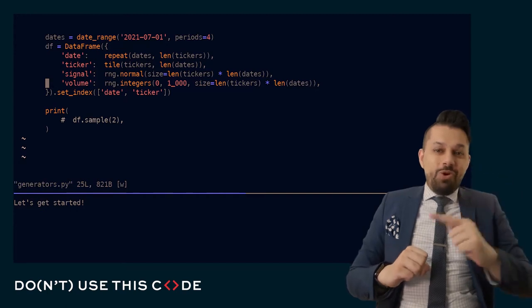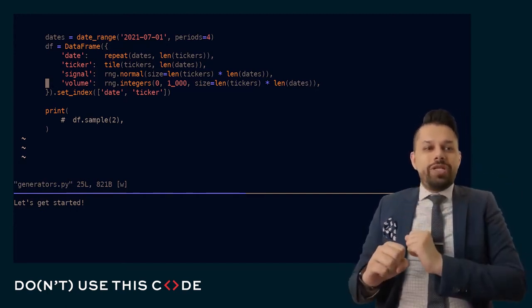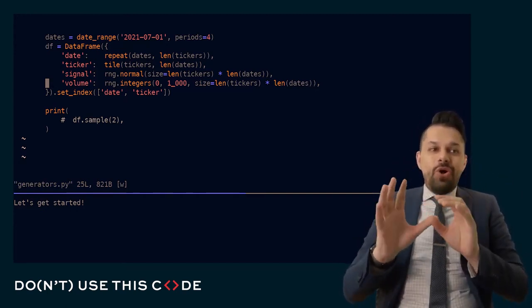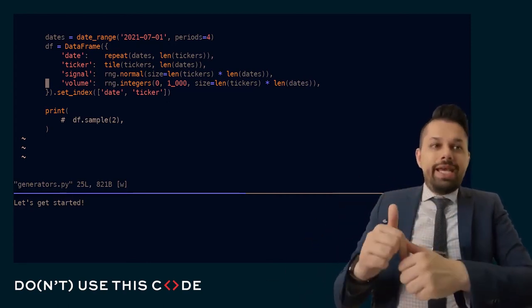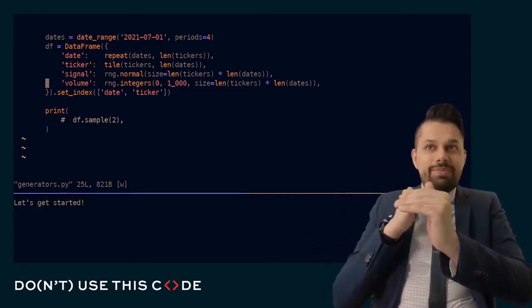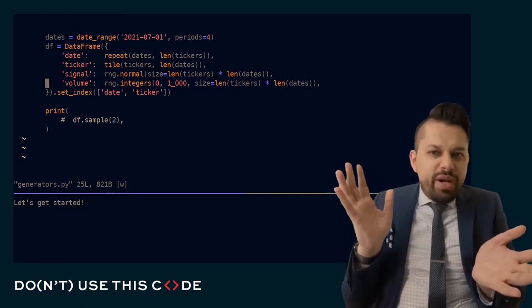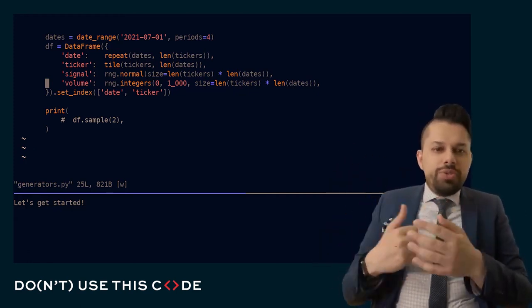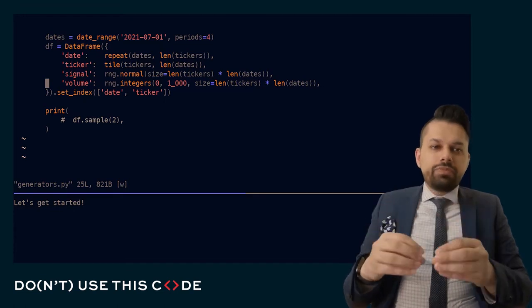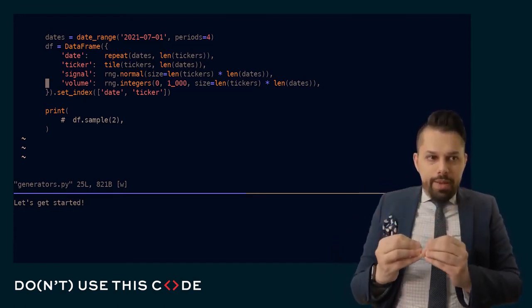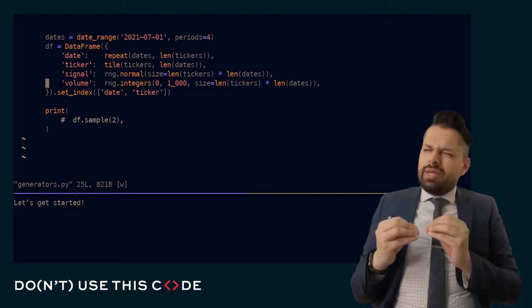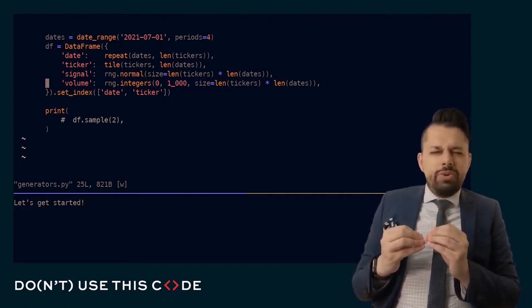That is a rolling operation within a groupby.transform. I want to show you how it all just makes sense. Here's the scenario. We have our data set. It has dates, it has tickers, it has some signal, and it basically has two numeric values, one which is real valued and one which is integer valued. And we want to do a group by. And as part of that group by, we want to do a roll. Well, hold on a second. That makes no sense. Let's do it the other way around.